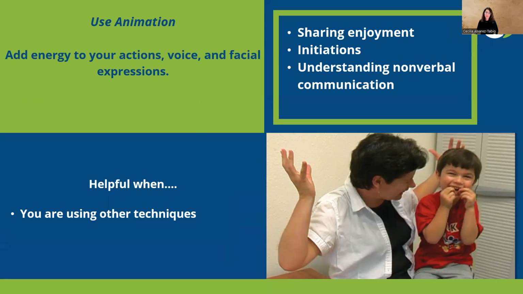Let's talk about animation. Children with social communication challenges often have difficulty recognizing and making sense of nonverbal communication like gestures, facial expressions, and even tone of voice. By using animation, you're adding more or less energy to these nonverbal aspects of communication. This is going to make the interaction more fun and can make these often subtle aspects of communication stand out.